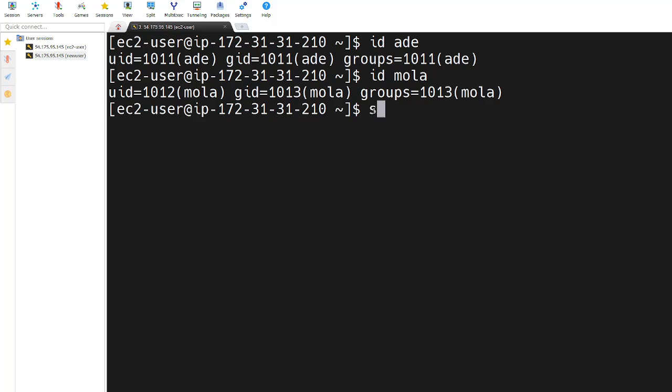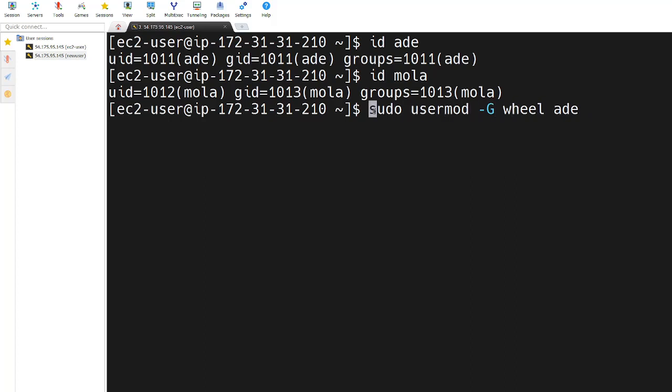We can say sudo usermod dash uppercase G, which indicates that we are trying to assign to a secondary group. Now, after that, we specify the group name. The group name is Will, right? This is one option. So who are we trying to add, right? We are trying to add Ade, for example. So if we run this command, Ade will be added to a group called Will, right?